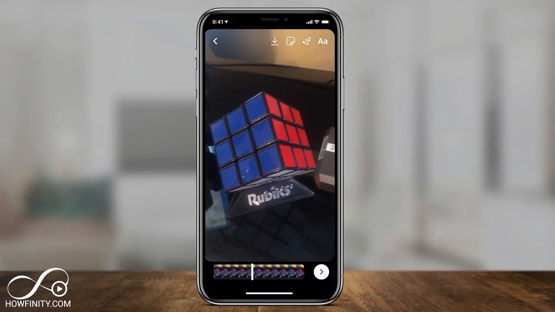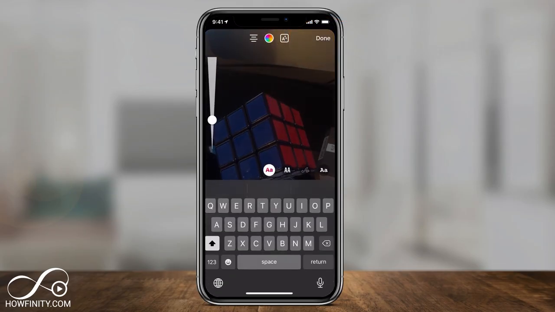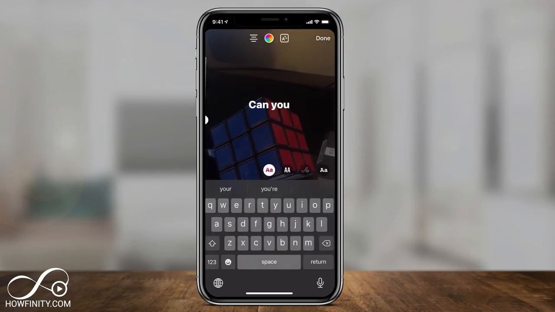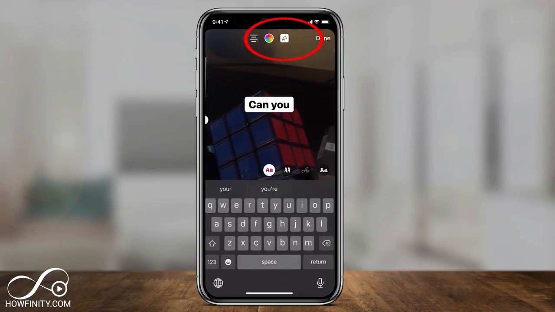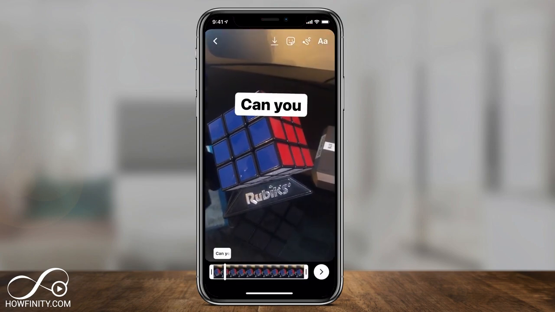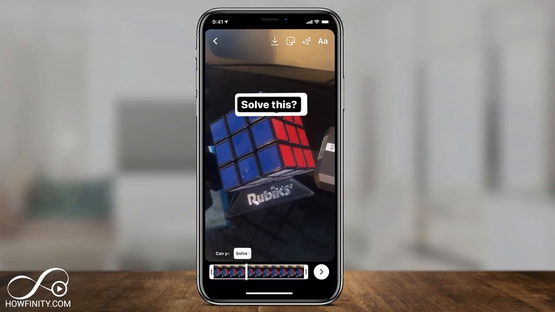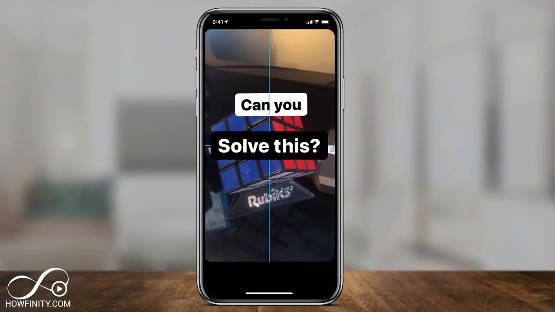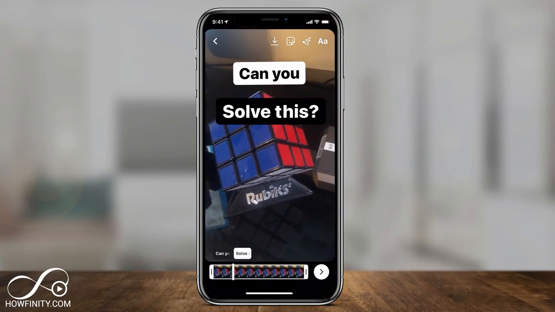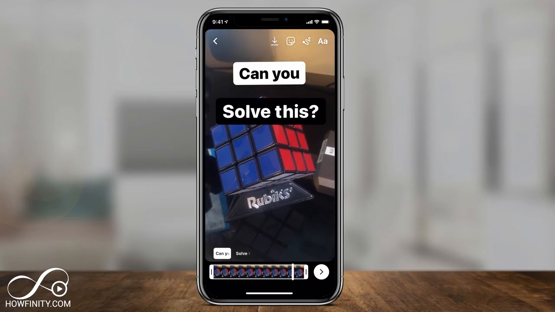To add text, all you have to do is press the double A icon right on top here. I'm going to press the A to add a background to it. I'll press done. Now, let me make this a little bit bigger and let me add another text to show you what happens. I'll move this one down right under that. So now I'm going to show the first block first and then the second block right after that. So look on the bottom here.